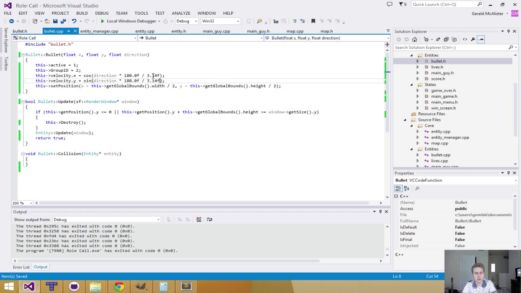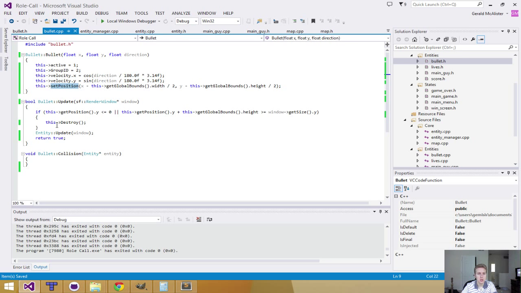Actually, that's going to convert from degrees to radians, so we need to do that backwards. Times. There we go. So you divide by 180 to get out of degrees, and then you multiply by 3.14 to get into radians.